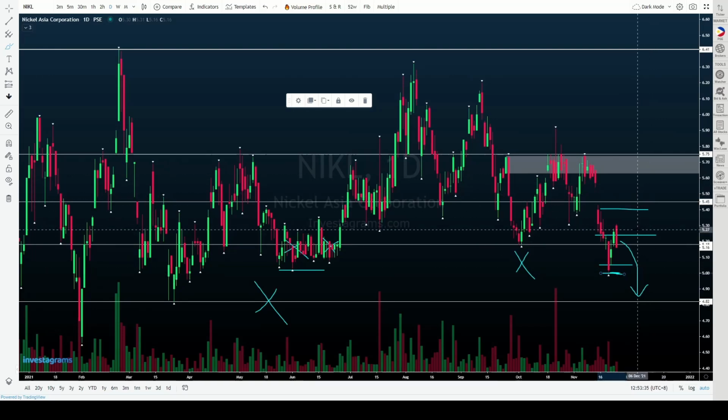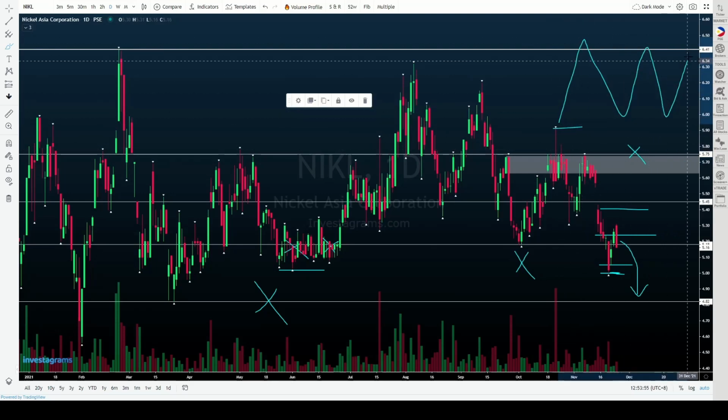Para maging bullish ako, and this is just me, syempre may kanya-kanya tayong sistema and you should follow whatever system that you choose to use kasi syempre I'm sure binacktest nyo yan, alam nyo gumagana ng tama, di ba? But for me, I want to see it break above tong 5.75 minimum or baka nga mas maganda break above 6 na. Okay, para mag-open up tong area na to sa taas hanggang 6.41 more or less. Then, kung mabasag yon, we'll see.